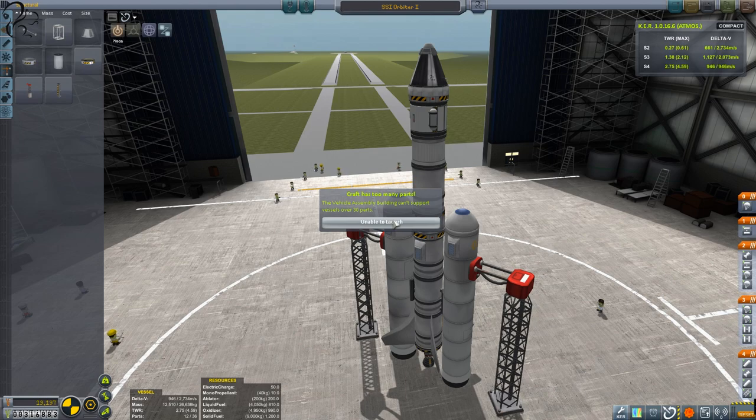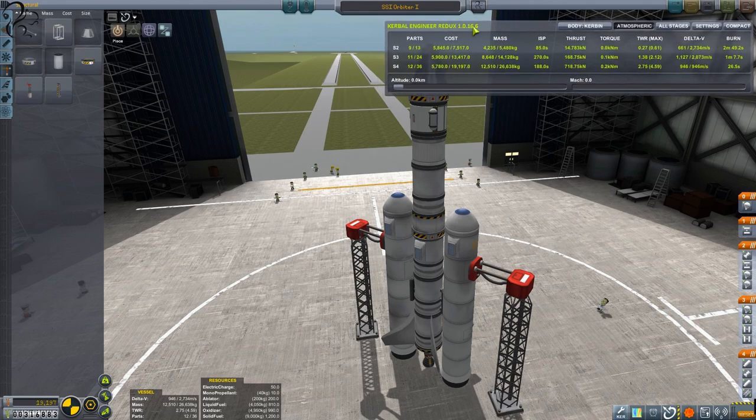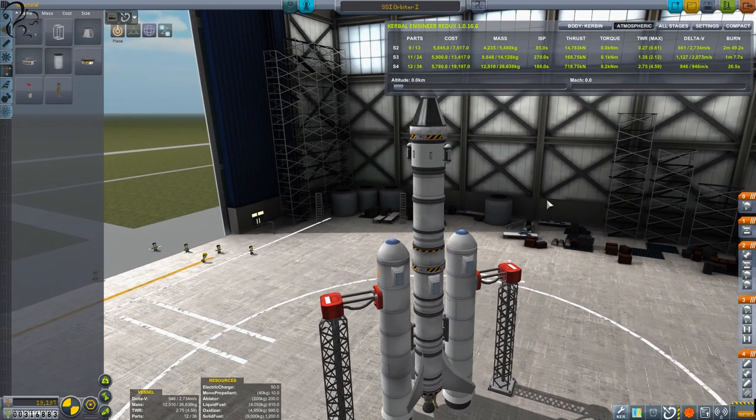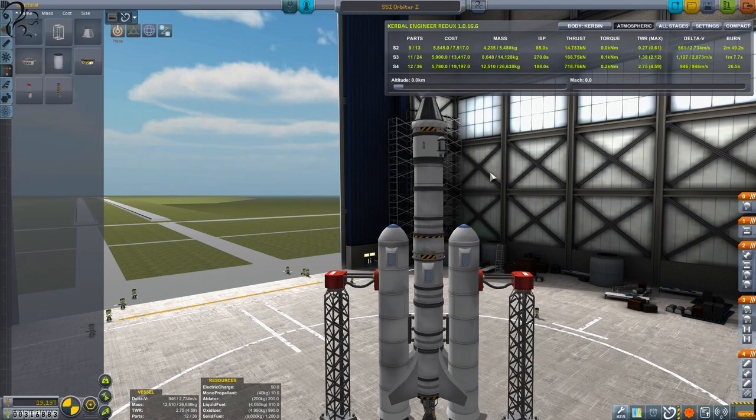Now we've hit upon our first problem. The vehicle assembly building can't support vessels over 30 parts. How many parts do we have? Well, usefully Kerbal doesn't tell us, but Kerbal Engineer Mod does. If we do this, it will tell us that we have 36 parts. Okay, so we're 6 parts over. So we have a choice. We can get rid of some parts, or we can upgrade our launch pad.